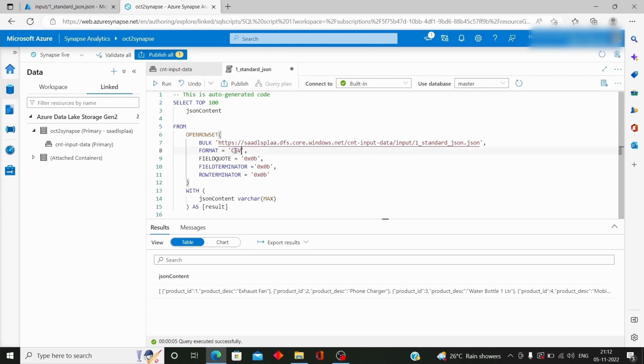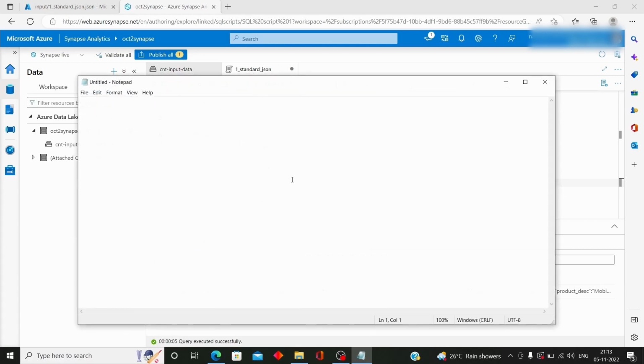And then there are parsers of CSV, 1.0, 2.0, and things like that. But for now, the workaround is not really a workaround. It's a standard way of working with JSON files. You load the JSON file as a CSV, but you are sort of fooling the system by specifying these three parameters. So within a typical CSV, how we do it, let me create a very quick one. Let's say product ID and product description, something like this.